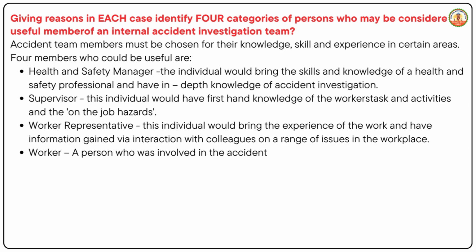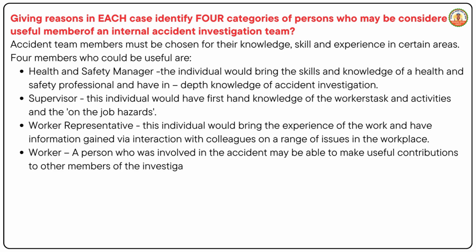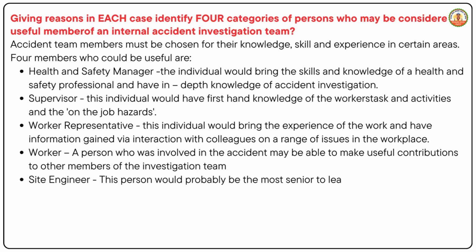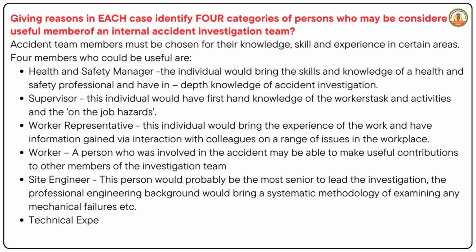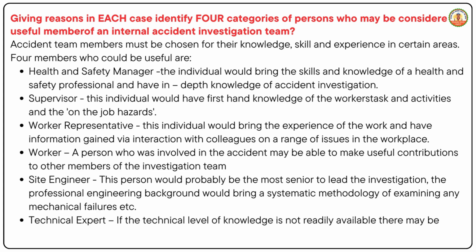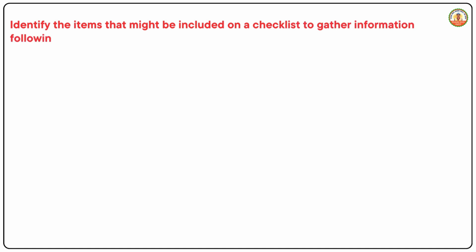Worker. A person who was involved in the accident may be able to make useful contributions to other members of the investigation team. Site engineer. This person would probably be the most senior to lead the investigation. The professional engineering background would bring a systematic methodology of examining any mechanical failures, etc. Technical expert. If the technical level of knowledge is not readily available, there may be a need to include such a person.